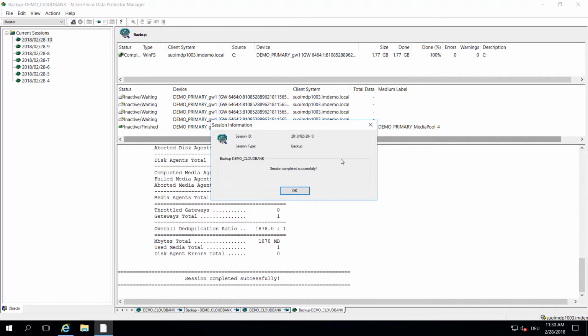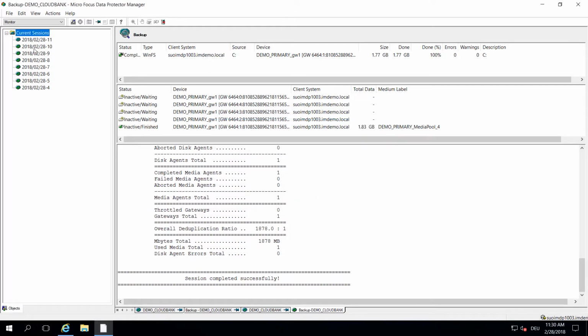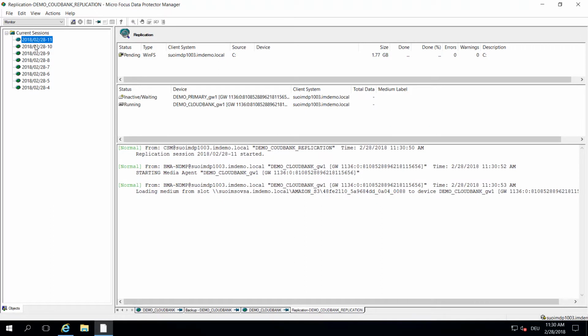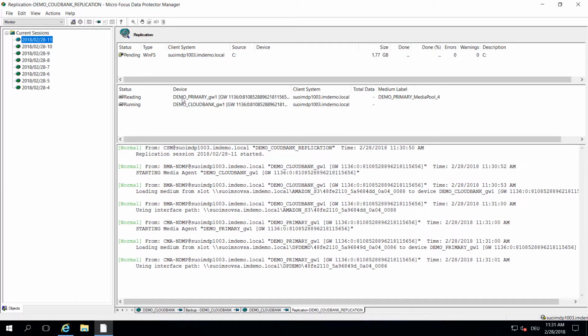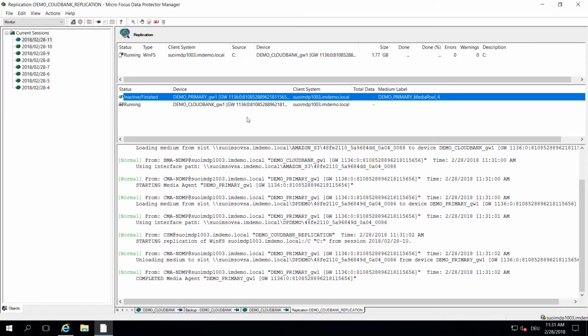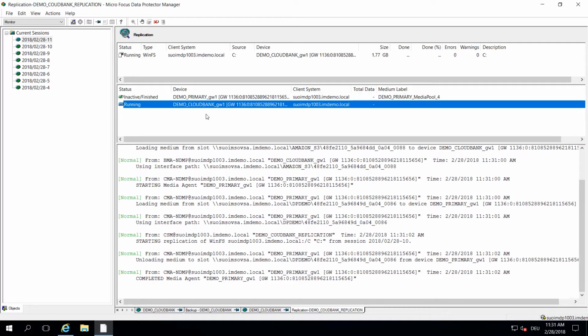Once the primary backup is done and you get your backup successful message, you see on the upper left hand side that it automatically kicked off the replication job, and you see here that your data is coming from your primary store, and as a target device it is our Cloud Bank store that will receive your data.